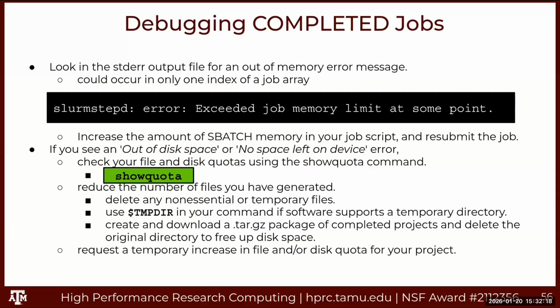Reduce your file count and disk usage by deleting temporary files and non-essential files in your scratch and home directory. You can create a tar-gz package. You can look online how to do that. Create a tar-gz package of a directory and download that. Once you verify that you have all the data in that tar package, you can remove the data from the cluster and free up space. It's good to create a tar package instead of trying to download an entire directory, because it can be a lot quicker and you have it packaged up. Maybe you have a project packaged up. It's more portable than copying an entire directory structure.